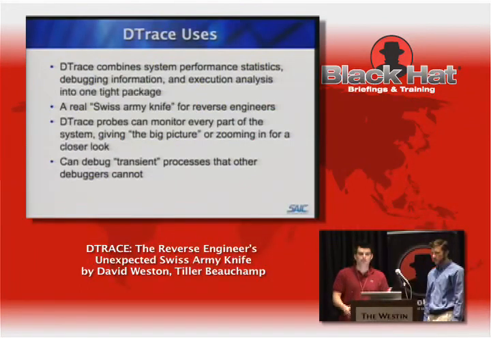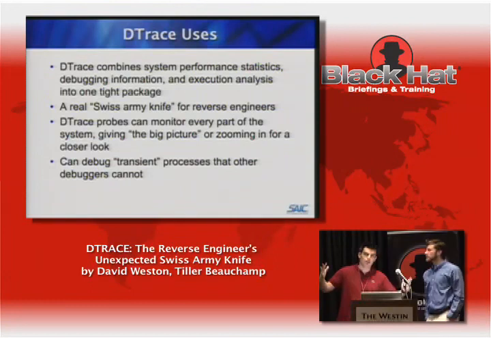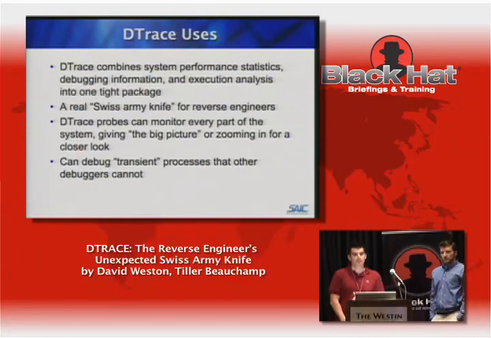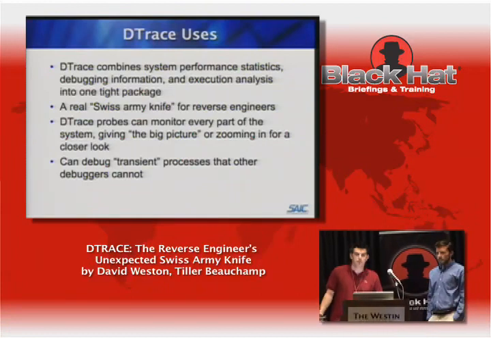One of the important notes there is, let's go back a slide, the idea of transient processes. If you have GDB, you're essentially using one userland process to debug another. If something's happening in the kernel, you really have no visibility. As soon as a call's made in the kernel, you have no idea what's going on. With DTrace, sky's the limit. It's the all-seeing eye on the system. You can switch from a userland application and say, when it does something in the kernel, just follow it up in there and show me what it's doing. So there's really nothing that's off limits for a single D script.